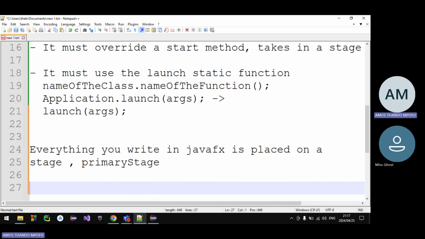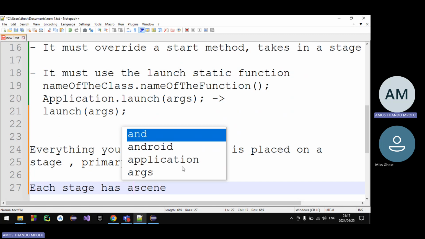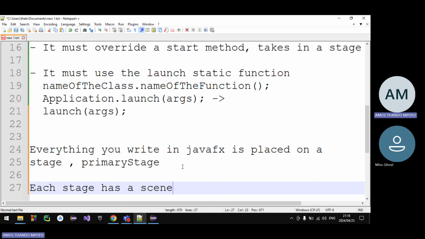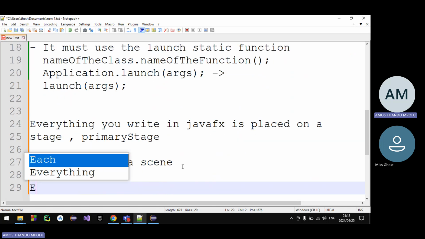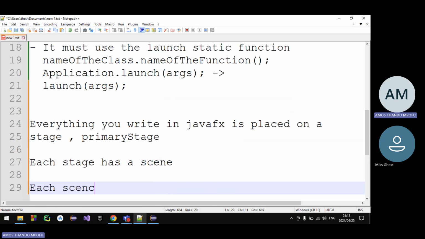And then each stage has a scene, right? And then we know that each scene has actors, right?